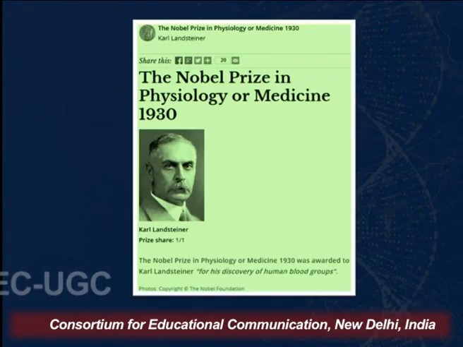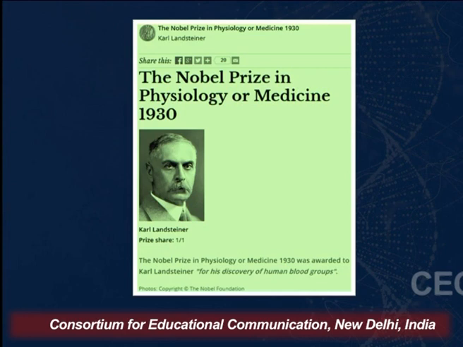The agglutination reaction is similar to the principle of the precipitation reaction, where a reaction takes place between the antigen and the antibody specific to a particular antigen or epitope, and as the binding takes place, a precipitate is formed or agglutination takes place. In the 1930s, the scientist Karl Landsteiner got the Nobel Prize for the development of blood grouping. This method became very instrumental in the subsequent years.